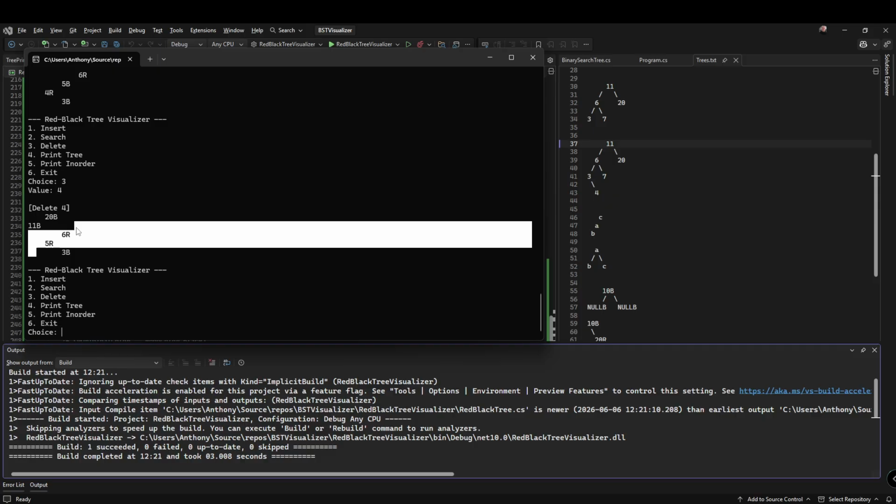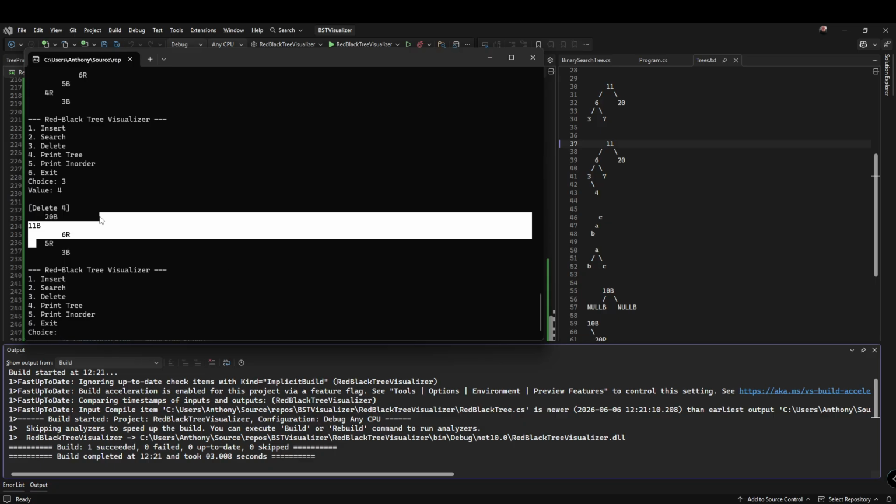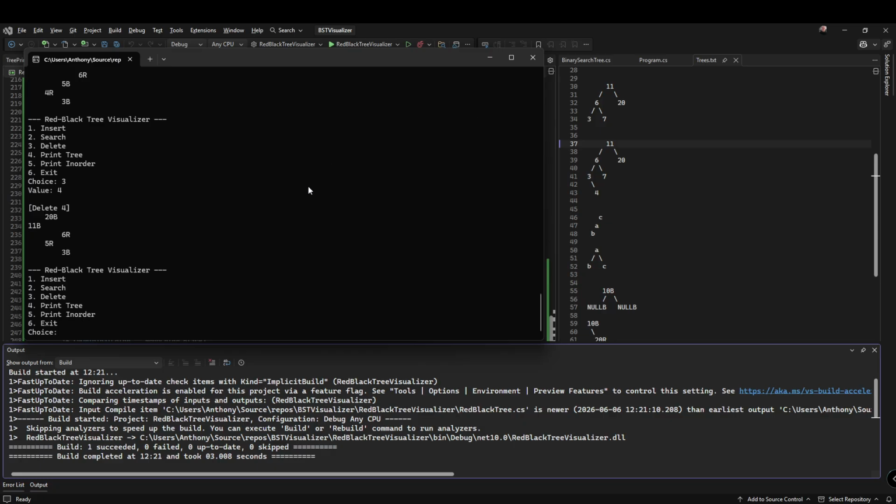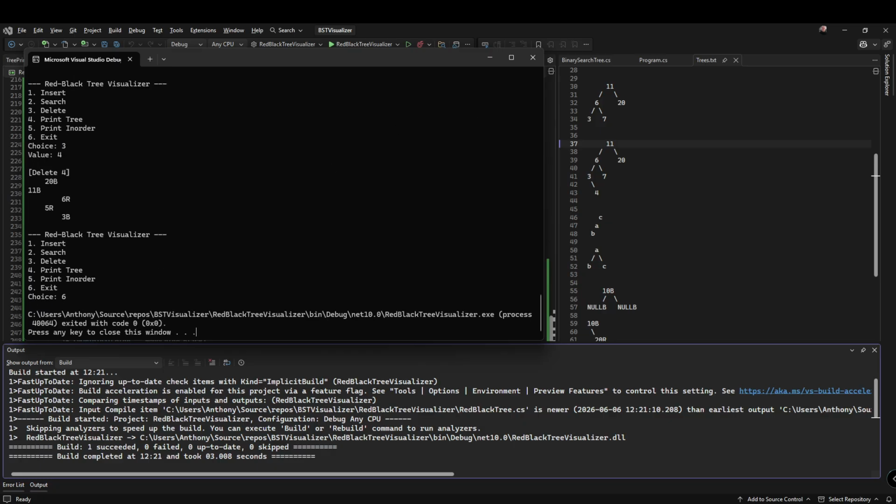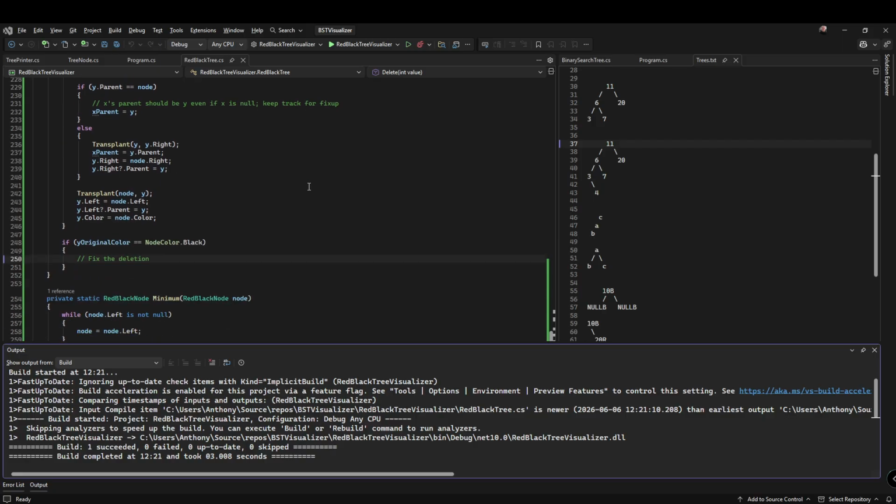This one is invalid though, because there's a red with a red child. So that's what the fix up is going to do, fix those cases. And I think it was rules 4 and 5, the number of black nodes on the path have to be the same. I think those were the two that this case really works on. I'm surprised it was that hard to get the case though, so that's a good sign. So we may have insert working pretty good. But now we need to actually handle the deletion.